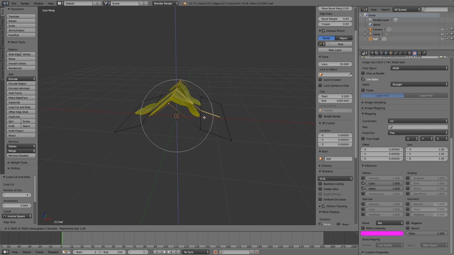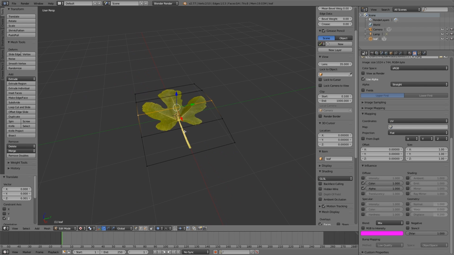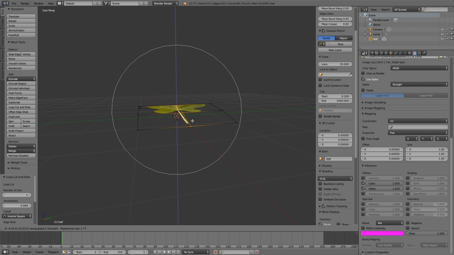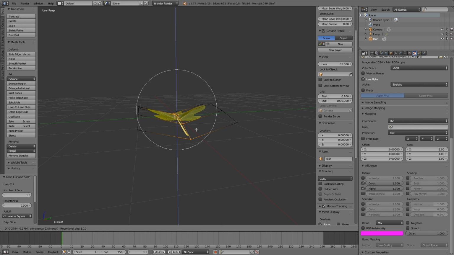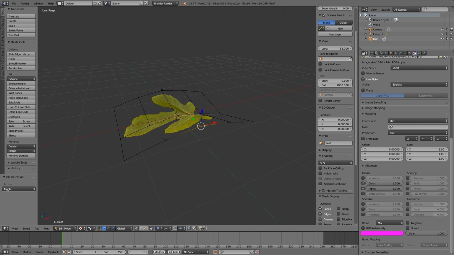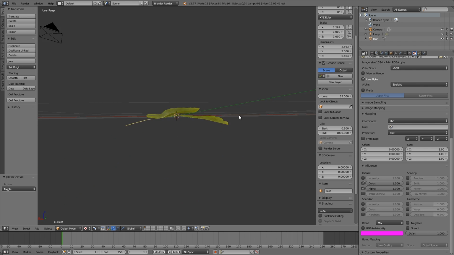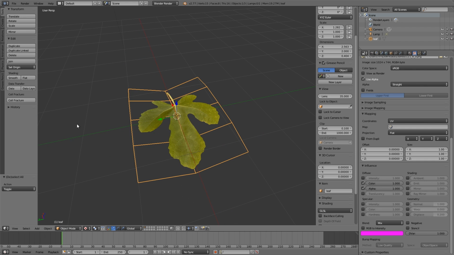You'll notice it doesn't look too good, so I'm going to scroll out and it will affect the other vertices a bit more. Then I'm going to press Control R in the middle here and just move it down. Scroll in a bit so we don't affect the outer ones as much. And then I'm just going to select these two edges and move them down a bit. Alright, so I'm happy with that. Here I'm going to select this and go to smooth for shading as well.